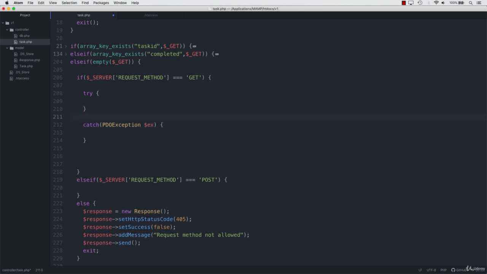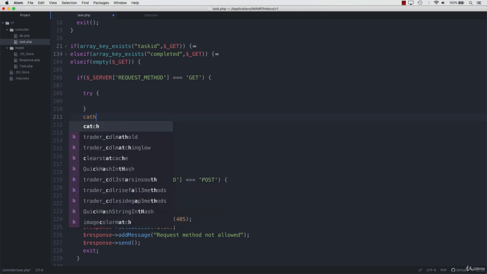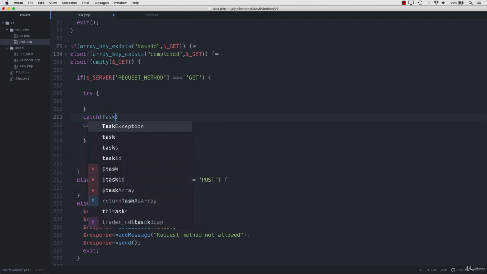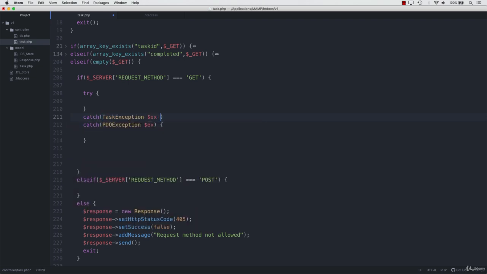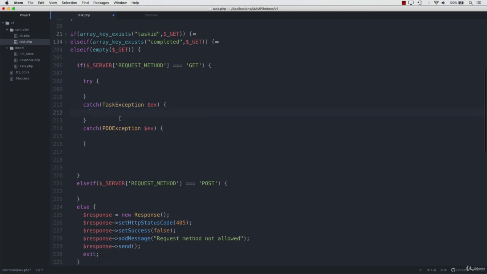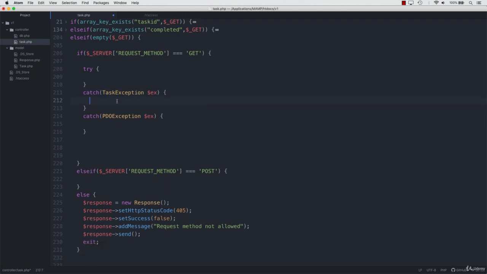And because we're returning tasks, we need to catch any task exceptions as well. And we'll set up the standard responses here. You'll be sick of setting these up shortly, but they've got to be done.